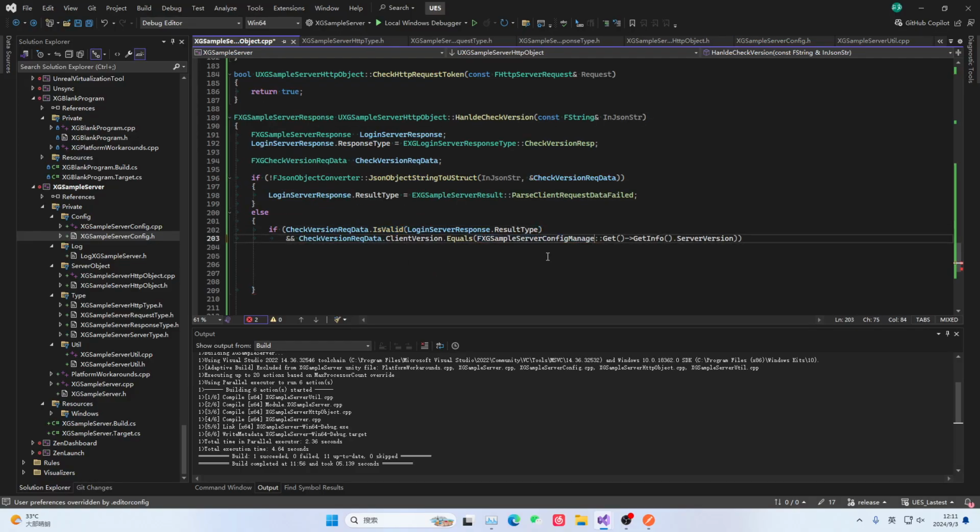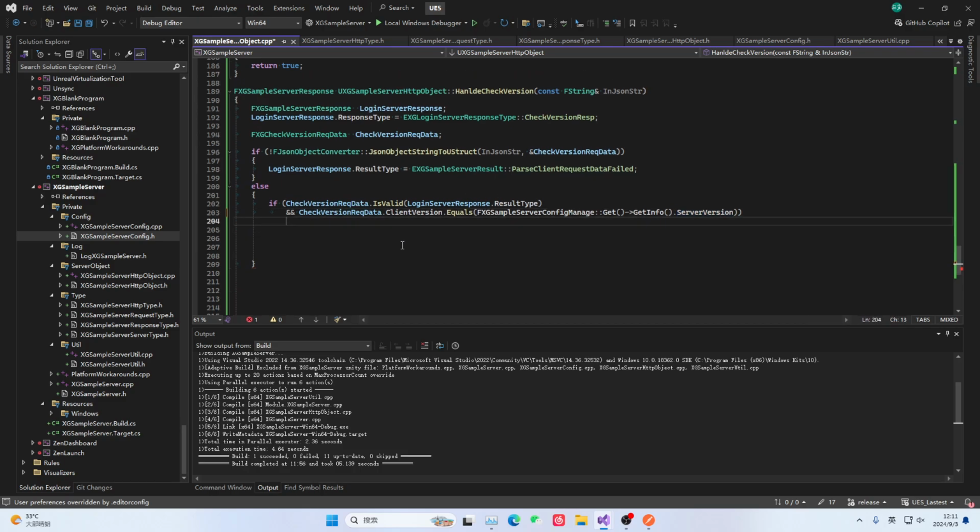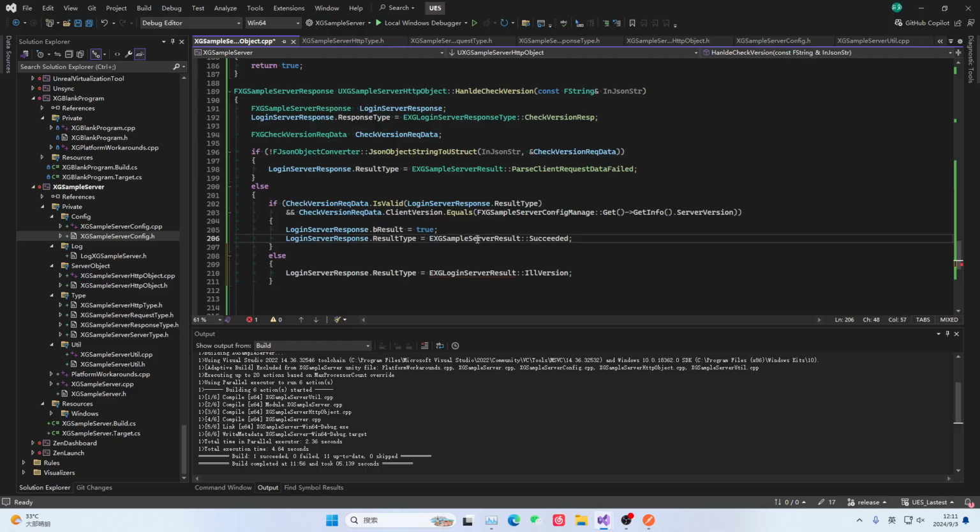That is, it compares with our tool. Is the version consistent? Okay. If this part succeeds, we consider this part successful. We take this response and treat it as a success. Then for the result here, we need to use this success. Okay. And if this part fails, it proves the version is inconsistent. We return an error. Just return the error version.